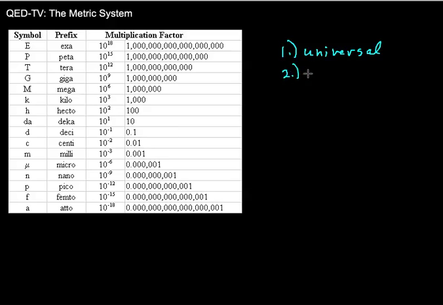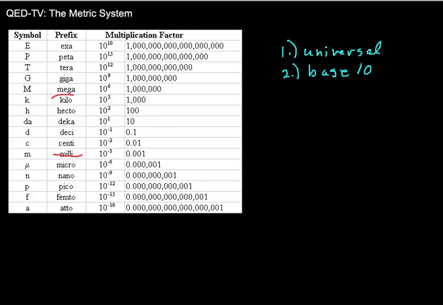The most important part about the metric system, though, is that it's base 10. It's all based on the number 10, which makes math very easy because we can just move the decimal to the right or the left based on what the prefix is. So if you look on this chart, basically it all comes down to these prefixes. Normally we have you look from kilo down to milli, and we have you try to memorize these. But I'm going to look at some of these other ones here too as we go through.